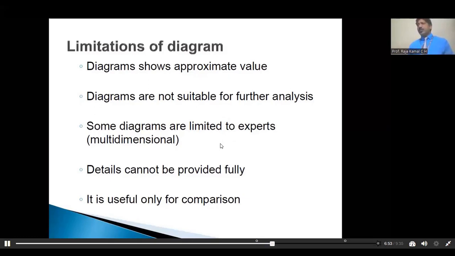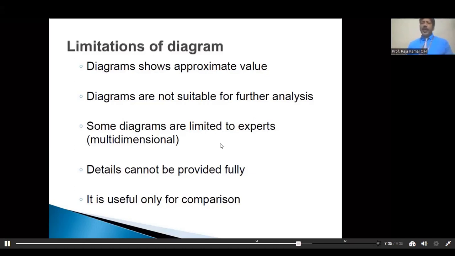As I told you, my cost of production was increased. Suppose, for example, by seeing the diagram I come to know that my cost of production was increased in the month of March 2022. Now I want to find out why it was increased. By taking the diagram in hand, I cannot find out why it was increased. If I want to go for further analysis, I have to use either graphs or the table values for further calculation, so that I can find out the other reasons also why it happened like that.